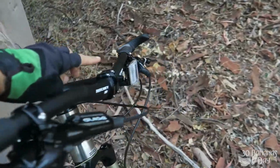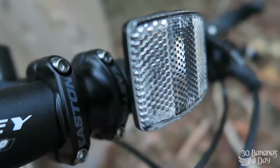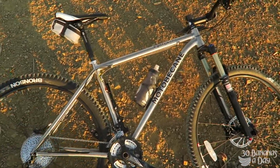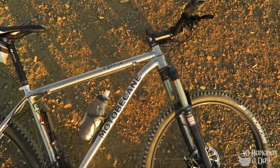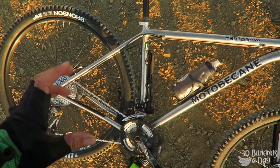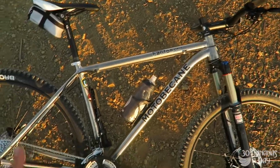Got the reflector as well. I left that on there for the haters. Haters gonna hate. Climb's pretty good. It does have a very, very relaxed front end. It's a very endurance spec. It's not that aggressive, so you can run a more aggressive setup if you want. But the climb's pretty good.